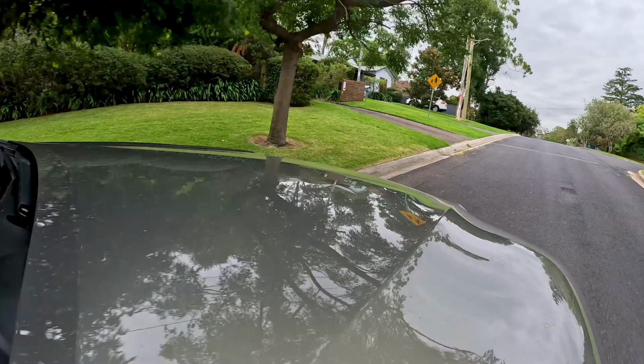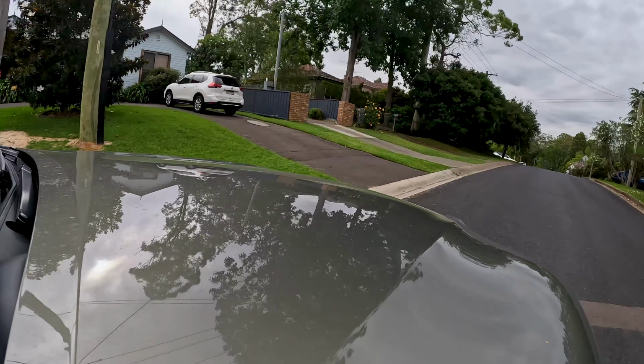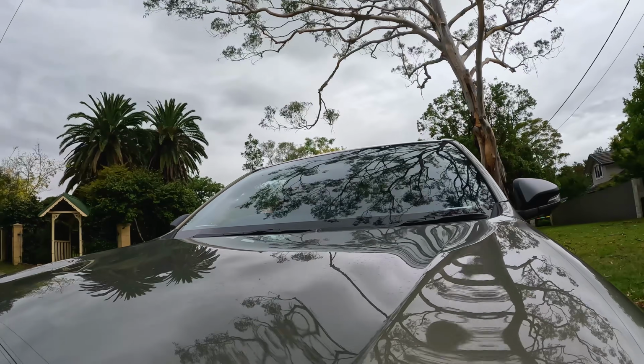The HiLux has always had enough power and torque, I reckon, in this application with this powertrain. Sure, the 2.4 litre diesel in the Workmate isn't necessarily as perky, but this one, it's got heaps of grunt. I don't necessarily think you're going to need much more grunt than this in Australia, at least, because you get up to 110 and that's as fast as you can go. So too bad if you want to go faster. I mean, too bad for your license.